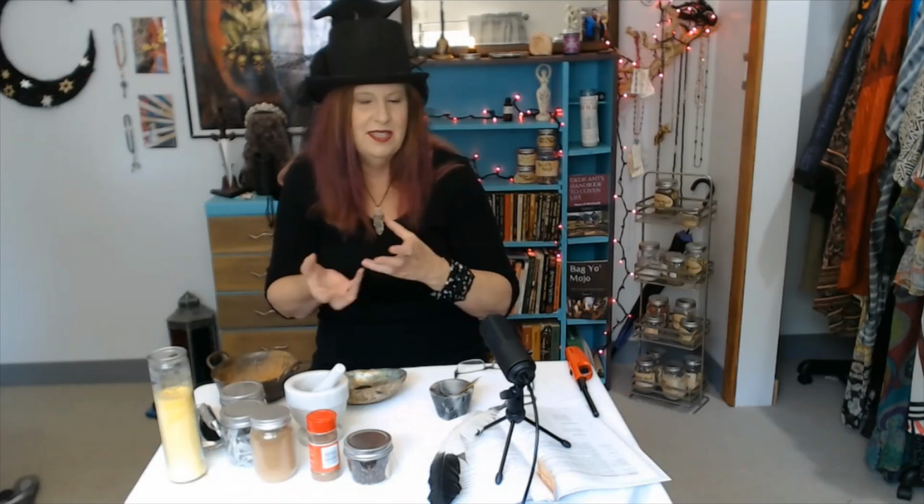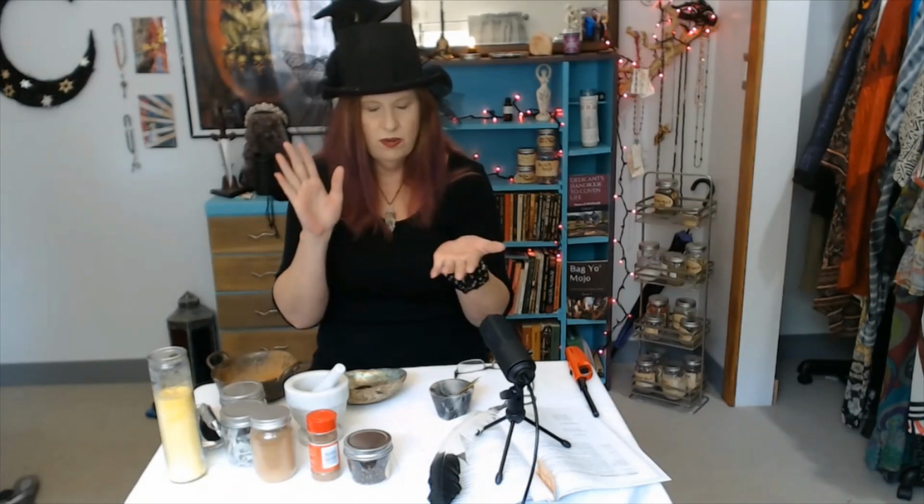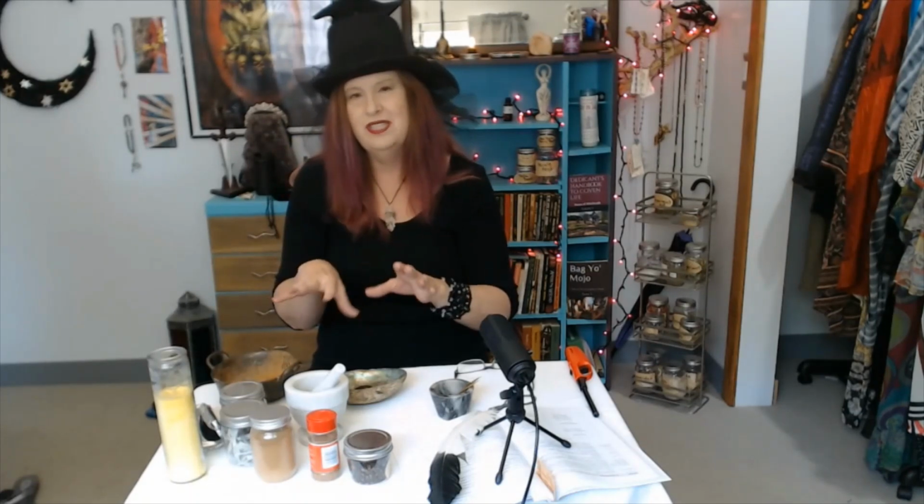A lot of these herbs have a very earthy smell to them. And it's not that the smell is meant to be pleasant to you. Sometimes you need to have a bitter smell to clear the room. Sometimes you do get a nice sweet smell. And this is one of those. This is actually my favorite prosperity incense to use whenever I'm doing any type of wealth building or any type of money making, or if I want cold hard cash in my hand. I burn this incense in addition to whatever working I'm using, all right?